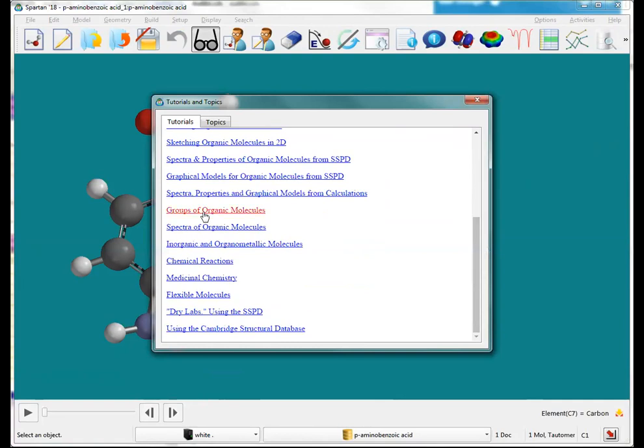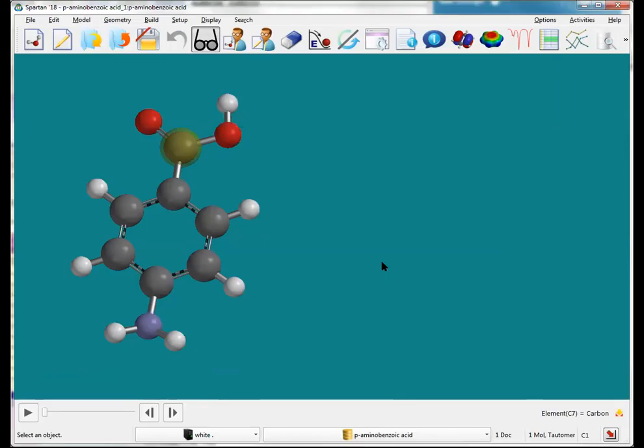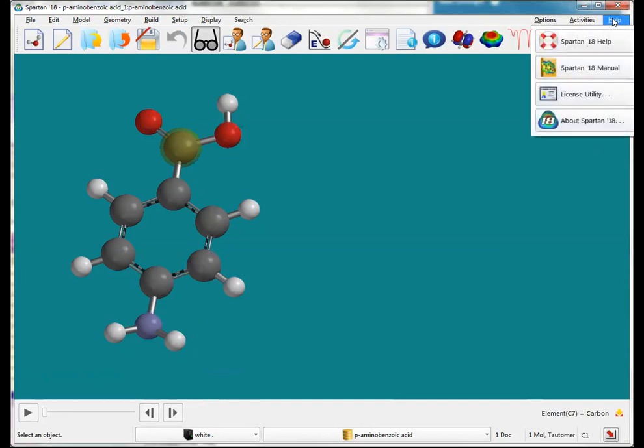So if I click on one, you might not see this, but it will open up a PDF file. I'm only screen sharing the Spartan interface, but it will open up a PDF file directly associated with that specific topic. Also, the full menu is available under the help menu, and this manual will include all of the tutorials, but also has the sets of topics and then a full user guide. So those are good places for additional reference.